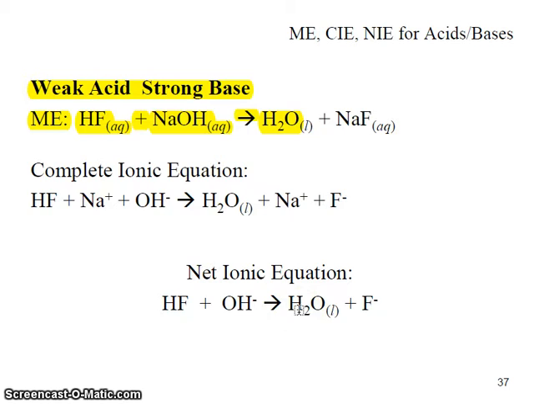And so this equation that you get at the end of the day is the net ionic equation. And notice there is a negative charge on the right hand side, there is a negative charge on the left hand side as well. It is a balanced equation. You have 2 hydrogens on the left hand side and you have 2 hydrogens on the right hand side, one oxygen on each side, one fluorine on each side. So it is a balanced equation as well.